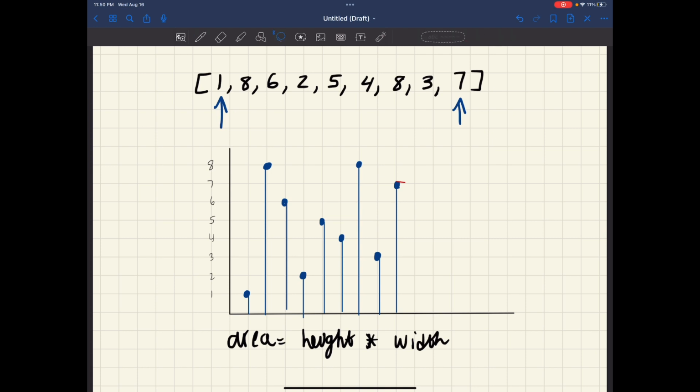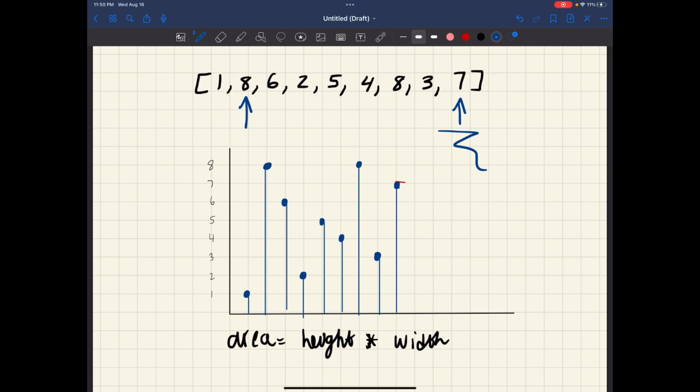So for example, in this case, my pointer 2 has a greater value of 7, so I'm going to move pointer 1. And that is because I don't want to lose the opportunity of having the height 7, because now I get a height of 7. But let's say I kept my pointer at 1 and I moved the right pointer, I decremented the right pointer, now my height is already below.